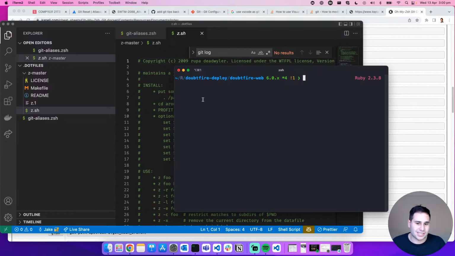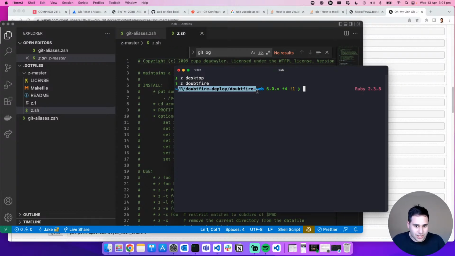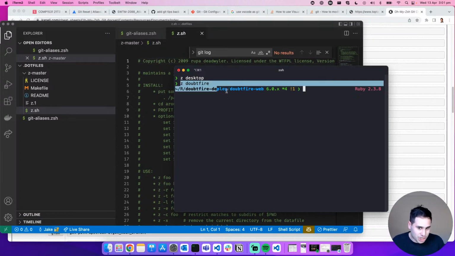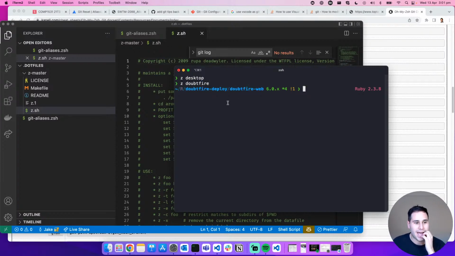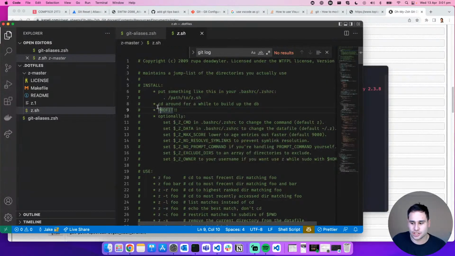What z.sh does is it's always listening every time you change directories, and it picks up your common directories. So I can just go z desktop, and it knows that desktop is a directory I often change into, so it'll just go to it. If I want to go back to Doubtfire, a project in a really nested list of directories, it knows Doubtfire Web is my most common Doubtfire directory, and it will change straight to there. You don't configure it; it just watches and listens. It's awesome. It's part of ZSH or Oh My Zsh, but I don't use Oh My Zsh anymore, so I just took it out myself.